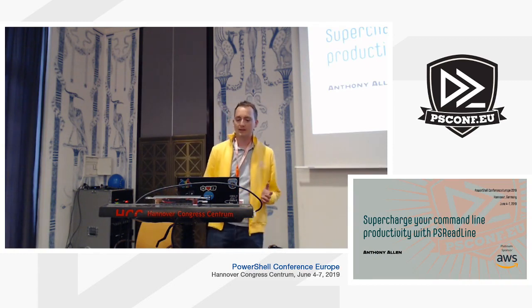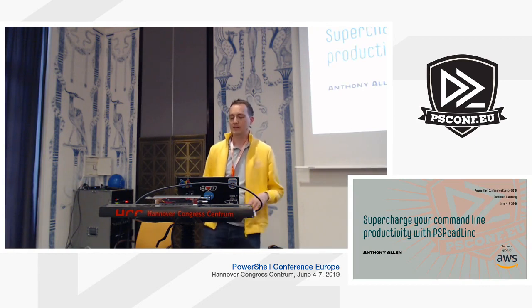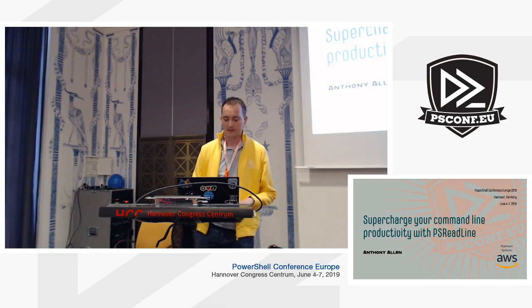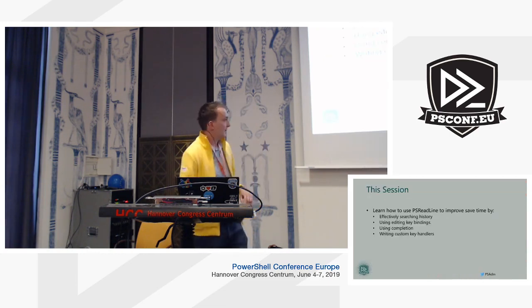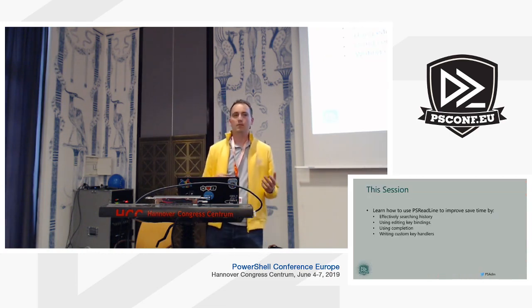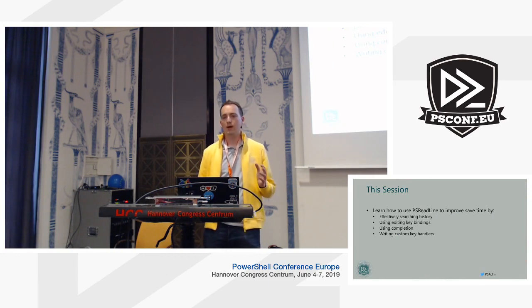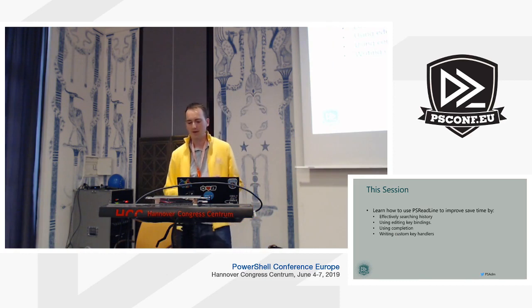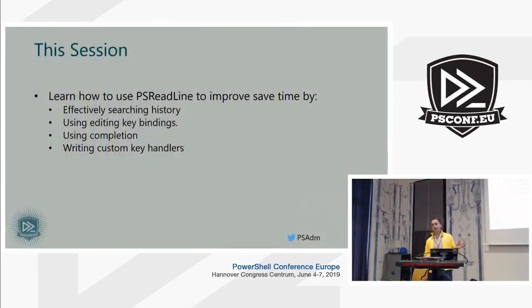My name's Anthony Allen. I'm a kind of DevOps / automation engineer at Snow Software, but we'll go more into that later. This session, PSReadLine, I'm pretty sure most of you know, it's basically shipped with PowerShell since PowerShell 5, I believe. If you install PowerShell 7 preview now that came out last Thursday, you actually get the latest beta, PSReadLine 2.0 beta 4, I think.